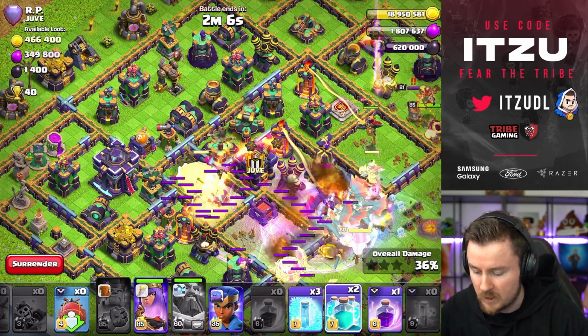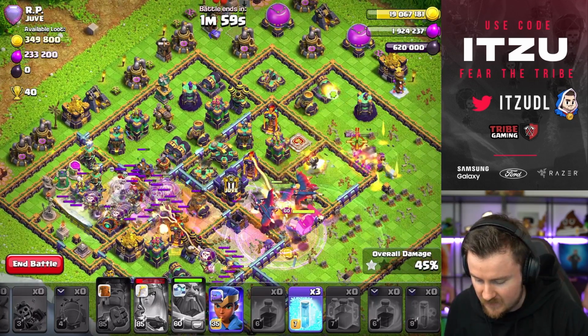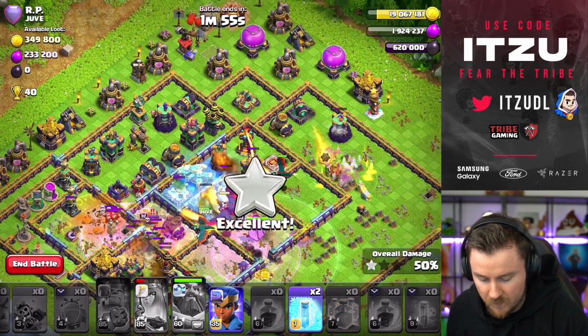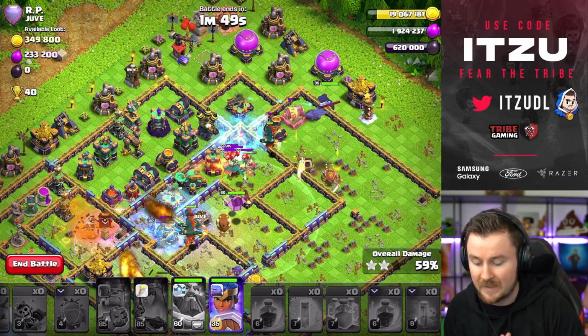And then clone towards things you want to take out. For example, we want to take down maybe the Inferno Tower at the bottom side, rage everything up, queen ability. And we should get everything. That's looking good. Next freeze over there. Freeze at the top side. Royal Champion going in from the top side as well to tank some key defenses. Defending Royal Champion. Let's freeze that as well.